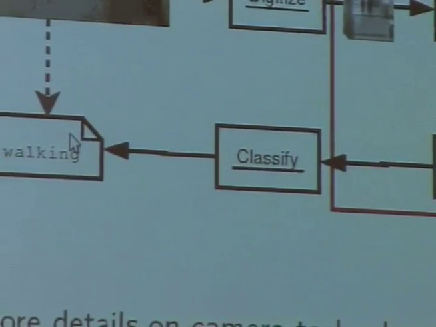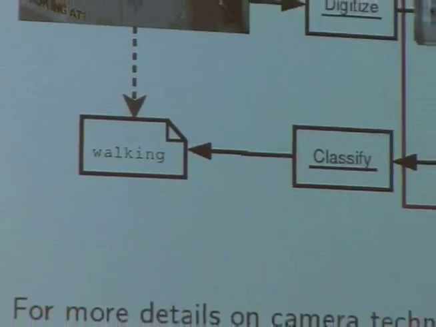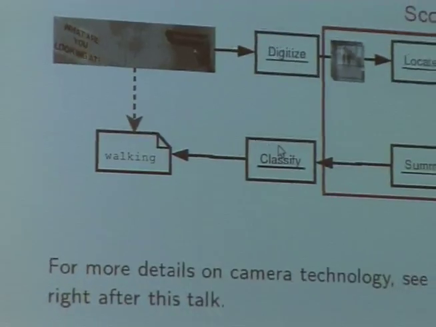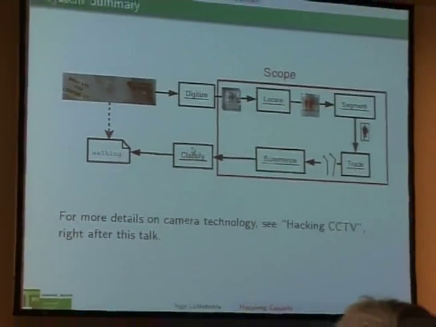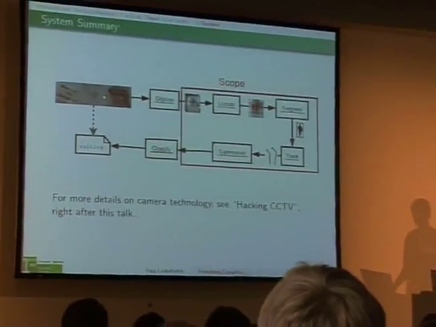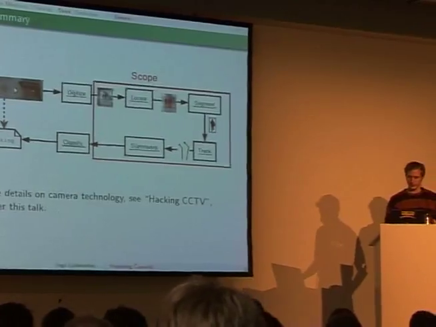I only talked about the parts in the red box here. The classification part, as talked about, is not about surveillance but general machine learning, which is later in the evening, and there is a talk about camera technologies right after this one. So if you're interested in that, stick around.